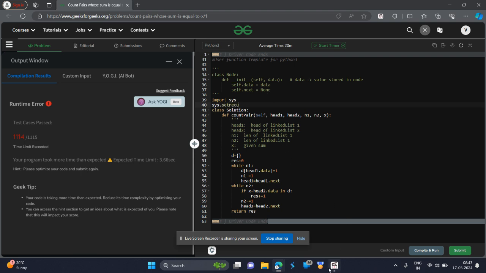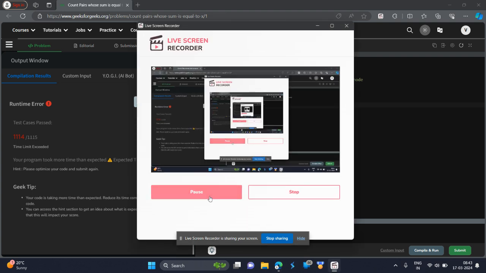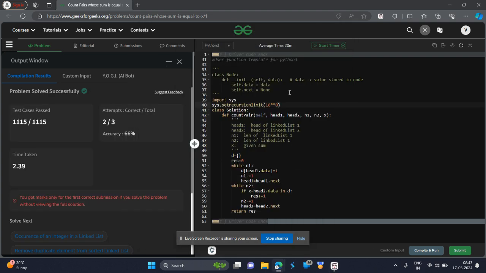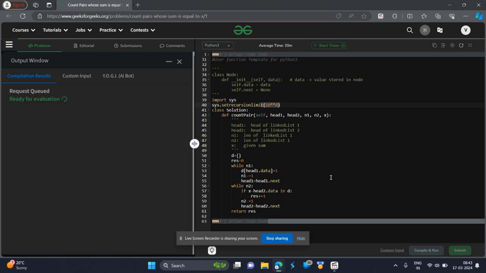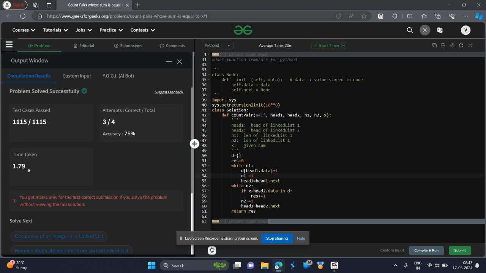I added these lines to increase the recursion limit, and now it is able to do the job. I will submit it again just for your belief. See, it took very little time this time, and it passes all test cases effortlessly.